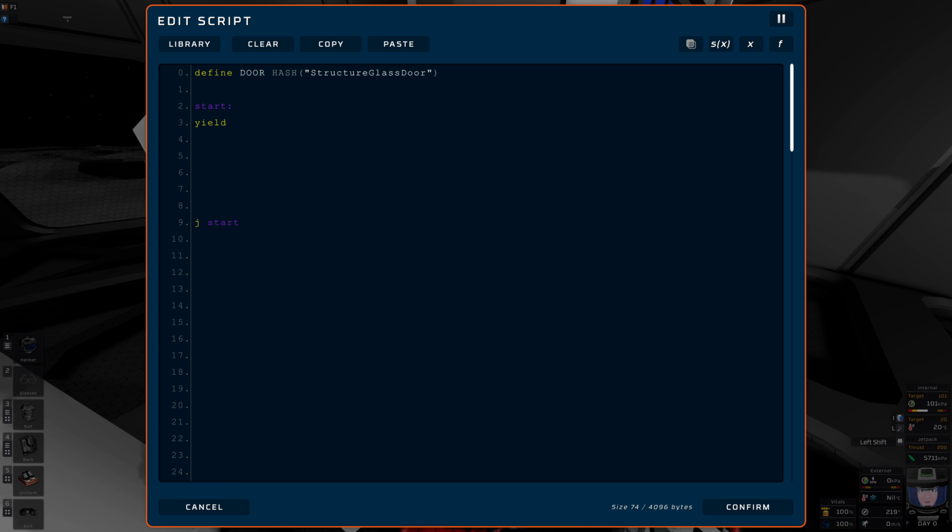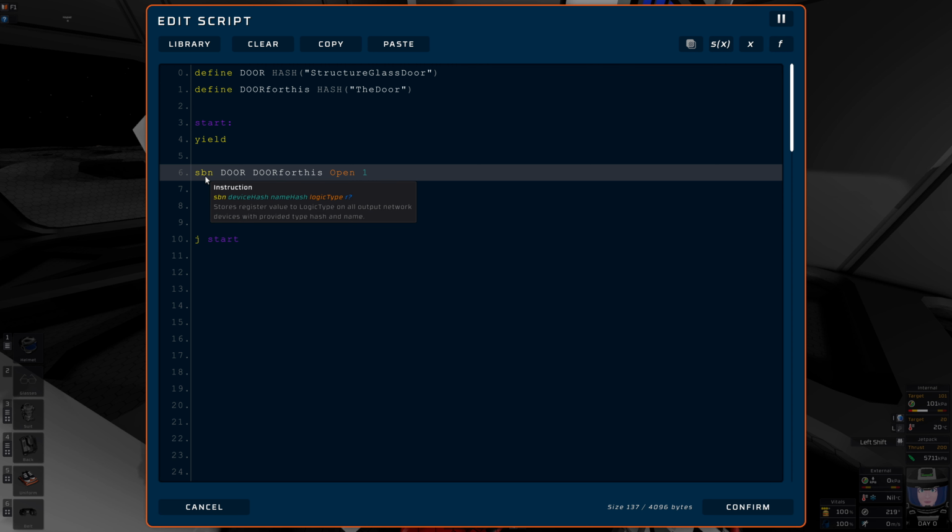Then I want to react to the door. I can use the screws or the reference ID like I showed, but I think it's most convenient to just use these names because, structure, glass, door, you don't even have to learn that, you just need to learn the structure. Since I don't want this to happen via any door that may be connected to the current cable network, after all, maybe I put another in and then it would do that too, and maybe I don't want that, I will use the named approach. So I give this thing a name, and here I'm using the name and turning it into a number. As you already know, this statement would open the door.